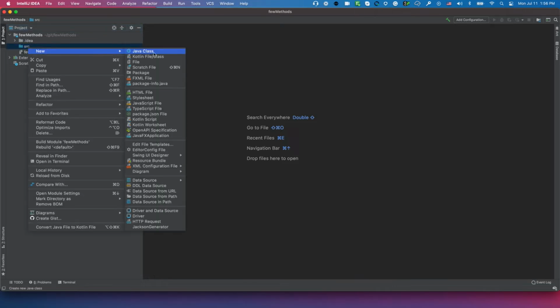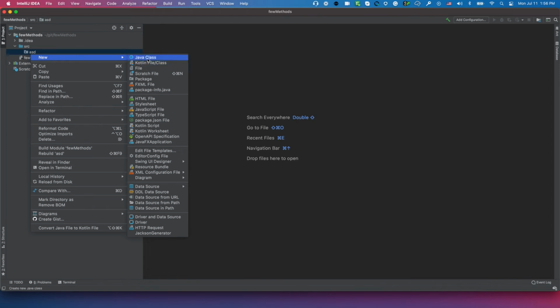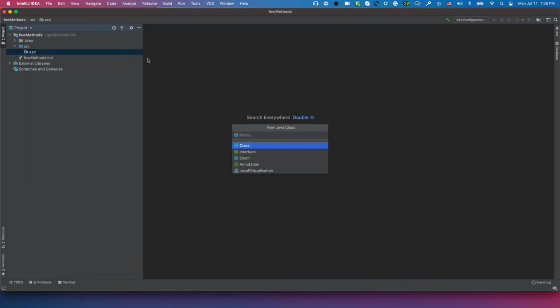You can create the class over here, or you can create a package, for example, with some random name, and inside the package you can create a class. So I will create an ASD package, and inside of the ASD package I'll create a Java class with the name main.